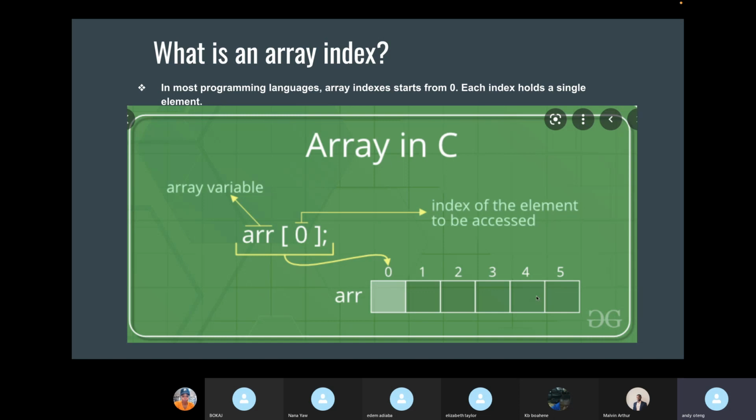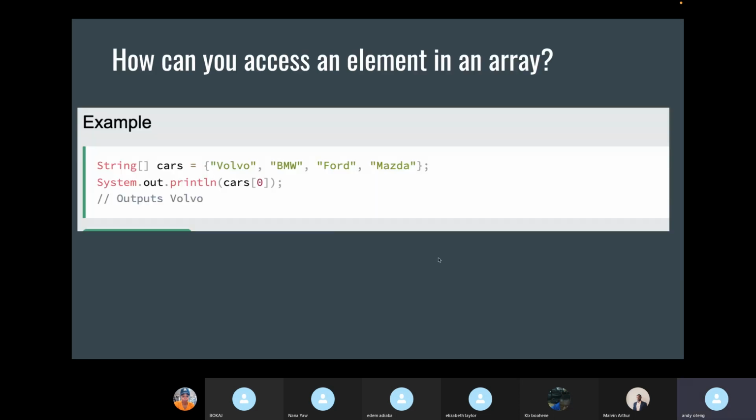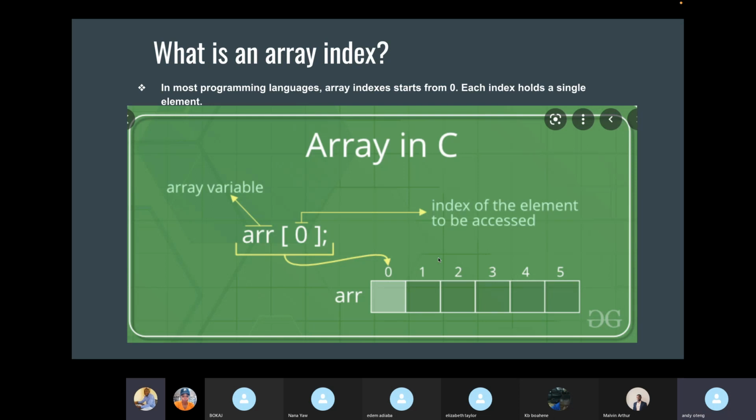The computer doesn't know what is inside each element; it only knows it by the label you've placed on the boxes. By default, most programming languages start their index with 0, then 1, 2, 3, 4, 5. Yes, so far all the programming languages have used this. Does anyone have a question?